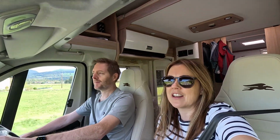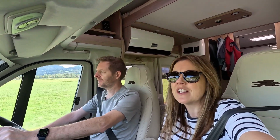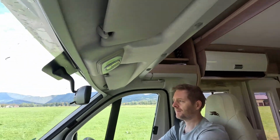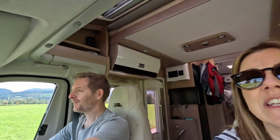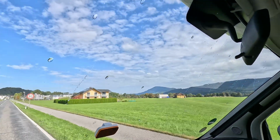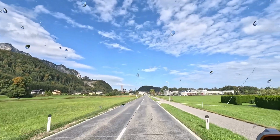Go box to make sure it's working, and it's got us on our class 2. They recommend you press it every time you set off just to make sure it's on the right class, which we've done. So we're ready, and it's actually a beautiful sunny day, contrary to the weather forecast. We did have a lot of rain last night. It was quite heavy, but it's brightened up beautifully now, and you see all the hills. Fabulous.